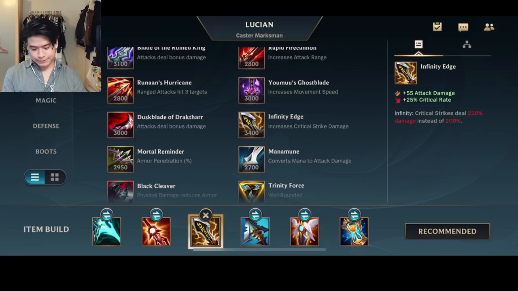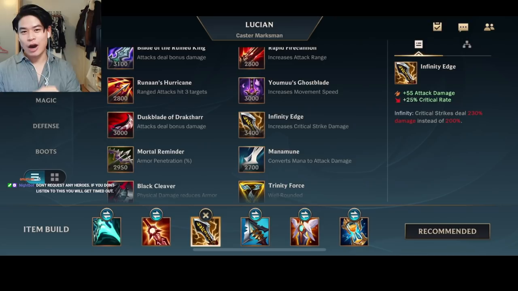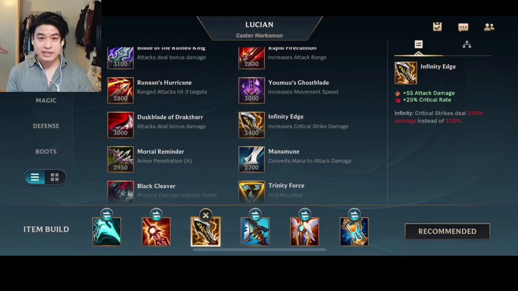Next core item, Infinity Edge. This is the GOAT of crit items, greatest of all times. It gives you 55 attack damage, 25% crit rate. Critical strikes deal 230% damage instead of 200%. This is juicy. Juicy crits, okay?